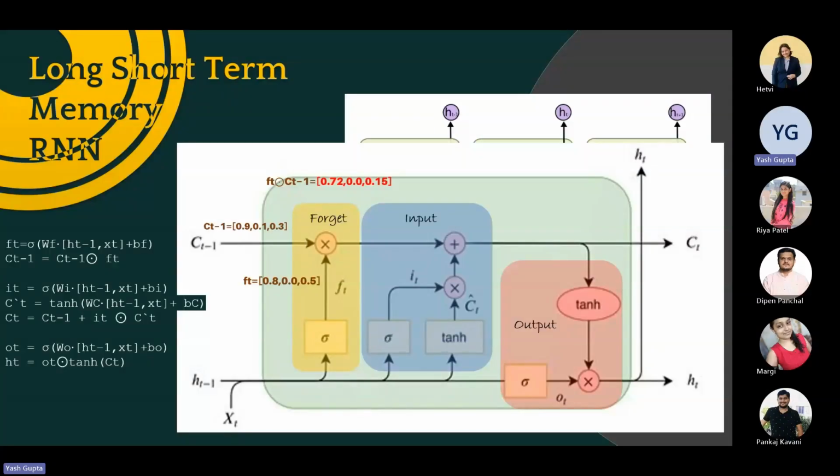Now the work of the forget gate can be represented here. We pass on the data, we have an activation function, and we get F(t). F(t) is represented here as 0.8, 0, and 0.5. This would represent something we don't know, which is why it's called a black box. Now the data goes through another function. Here we do point-wise multiplication: vector 1 node to vector 2 node, direct, straight multiplication.